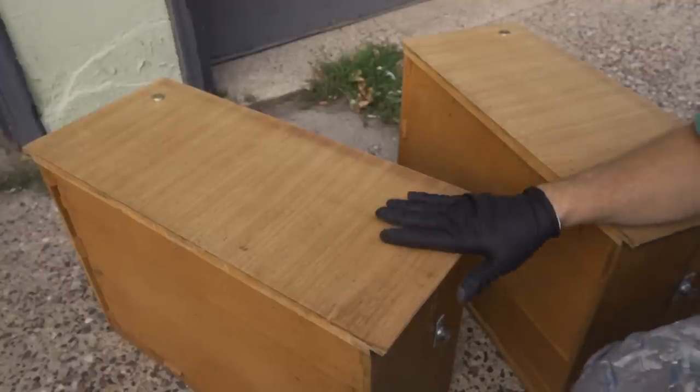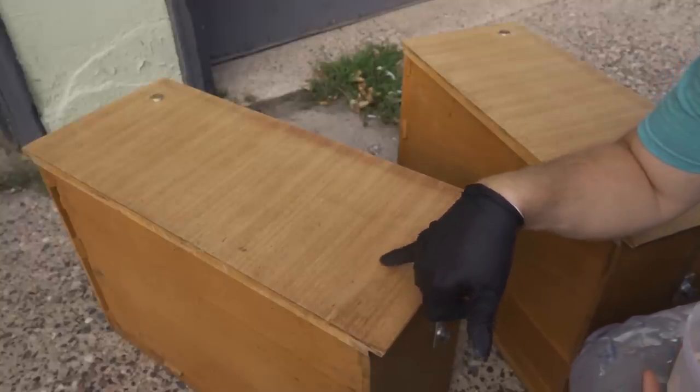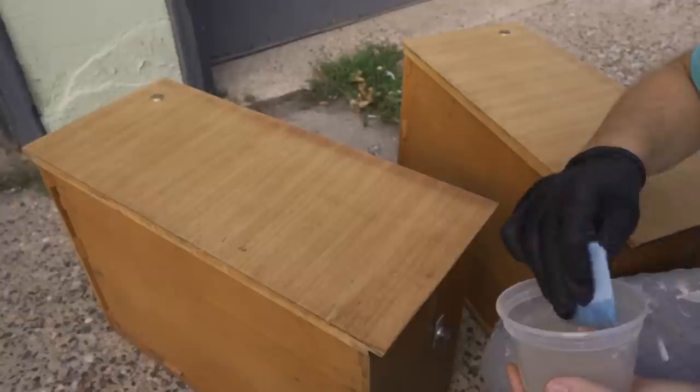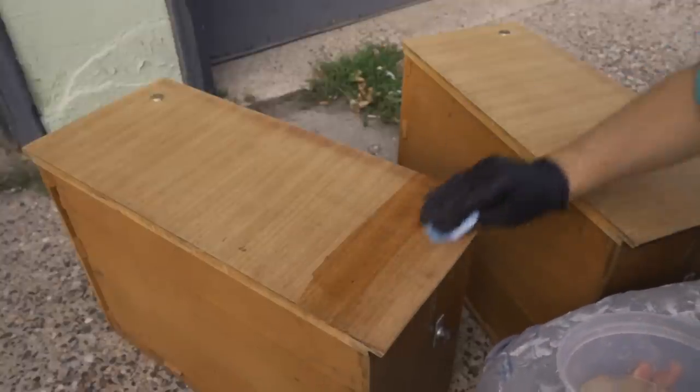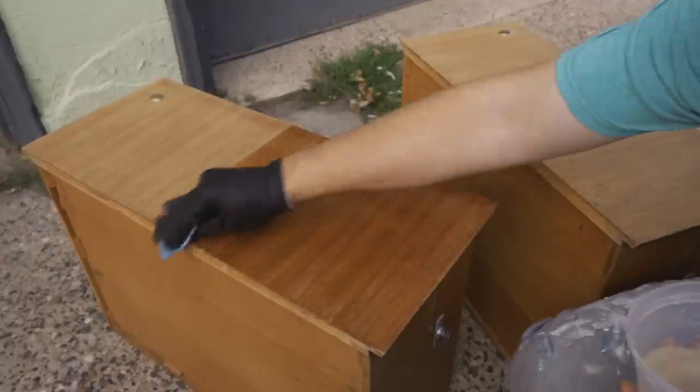So I'm working on the drawers here and they've got a bunch of little black spots all over the fronts. And I'm going to try some oxalic acid to see if that will get rid of those spots. I'll speed up the footage a little bit of this spot. And we can see the oxalic acid doing its thing and lightening the spot. And now it's just about completely gone. I actually can't even see where it was anymore.